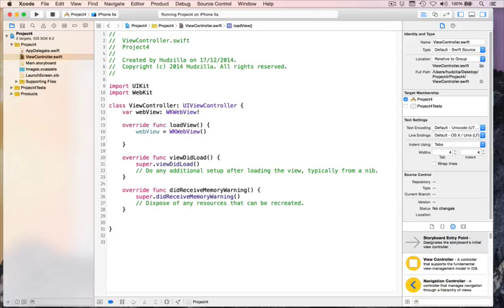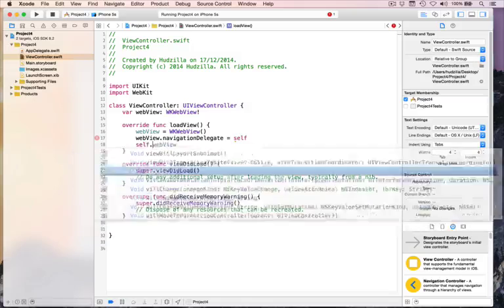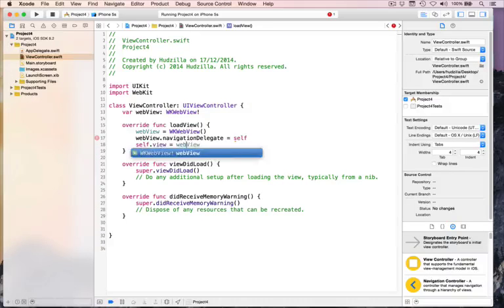Then we're going to do something we haven't done before, which is to make ourselves a delegate of the WebView. So you say webView.navigationDelegate equals self. Now this will cause Xcode to go nuts. You see it's erroring straight away. This is a wholly new concept that we're going to come back to in just a second after we write one more line of code. After that one, write self.view equals webView.